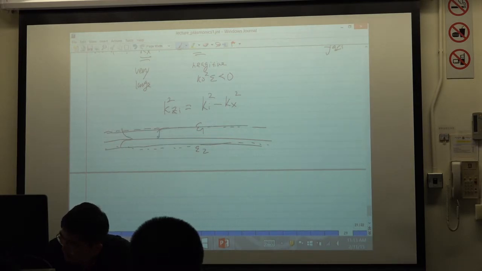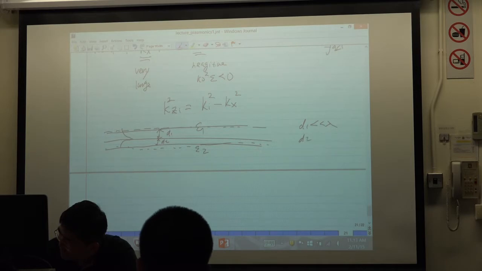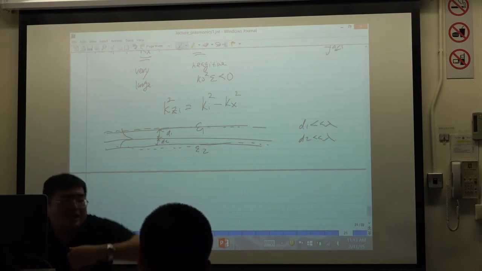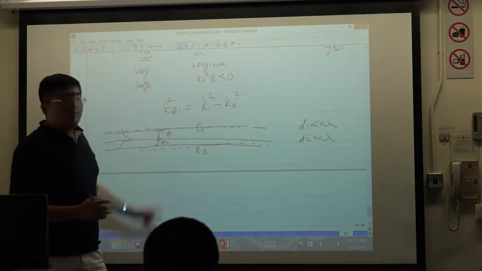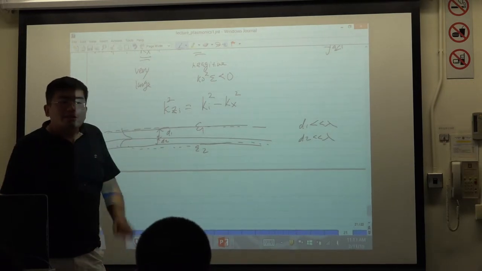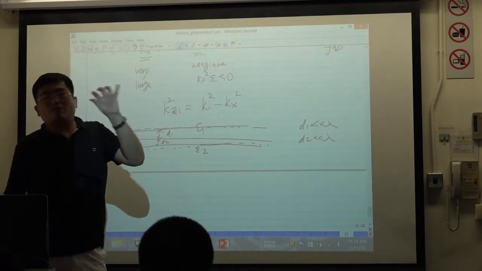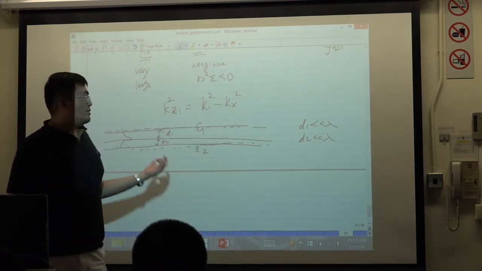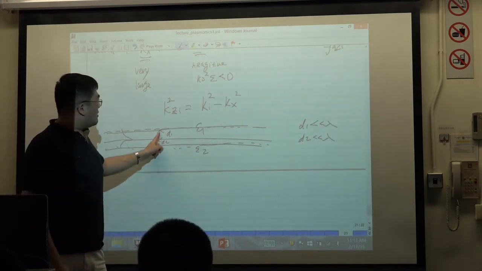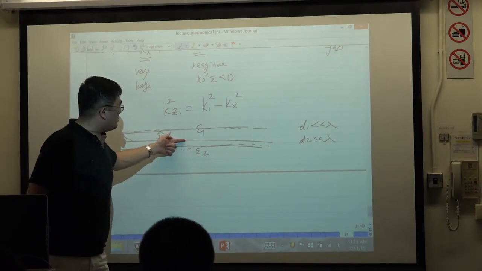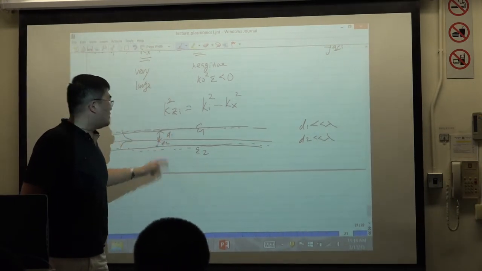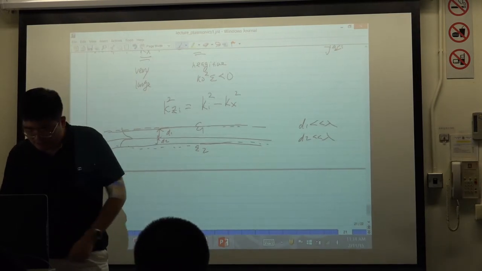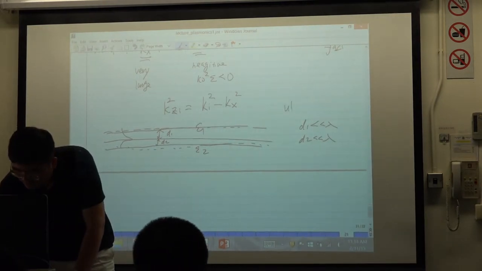This is D1, maybe this is D2. And D1 much smaller than lambda, and D2 much smaller than lambda, right? Because it decays much faster along this direction. No problem, I can cut. This is the reason why we can do the ultra small, ultra thin size for this surface plasmon resonance. Because it decays very fast when kx goes to infinity, it decays very fast along two directions. This is the first very important thing. We can do ultra small.